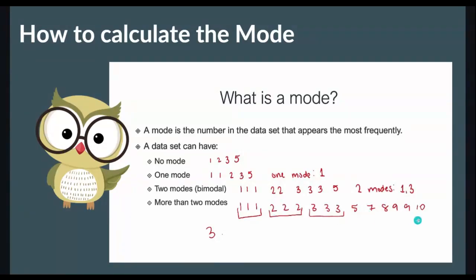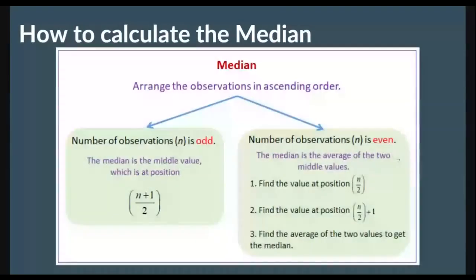And then very much the same thing at the bottom here. There are 3 modes in this instance because 1, 2, and 3 all appear 3 times. Okay, you're fairly unlikely to get a data set with more than 3 modes in it, because that's leaning towards uniformity, right? If you think about it, if you have too many numbers that occur the same, you're not going to have a very well distributed set of data. Anyway, we'll get there again.